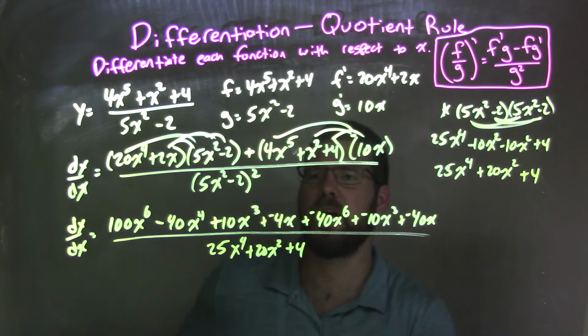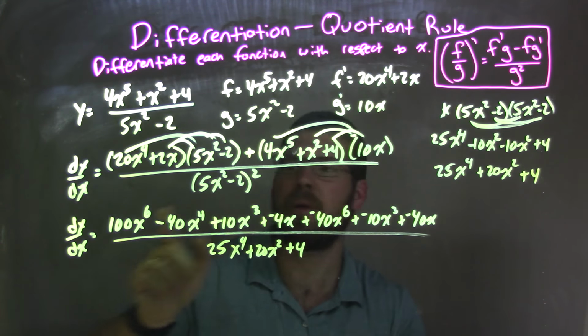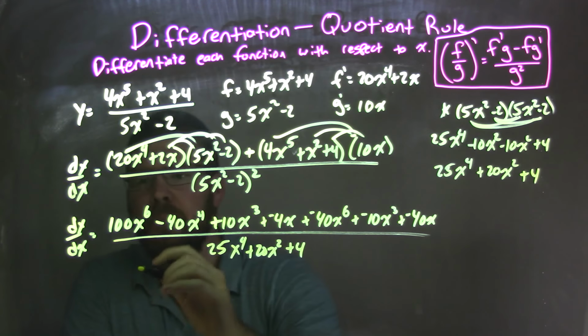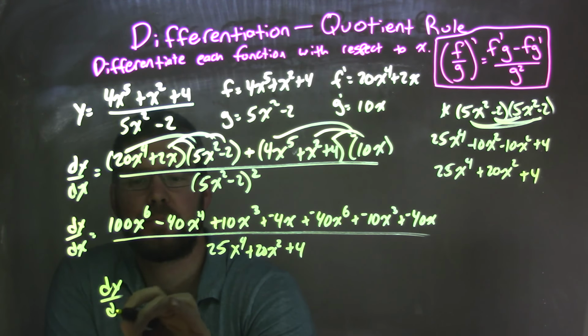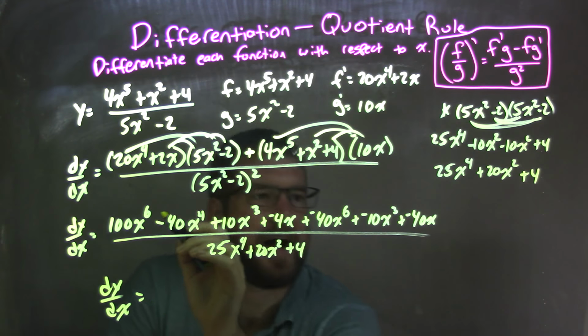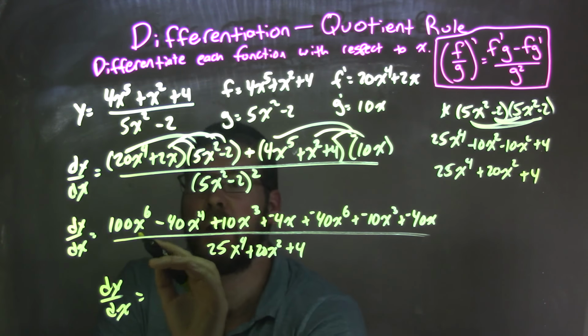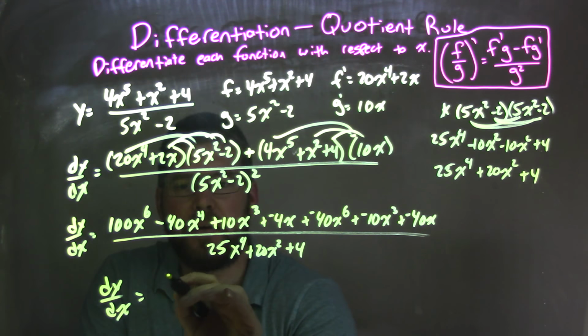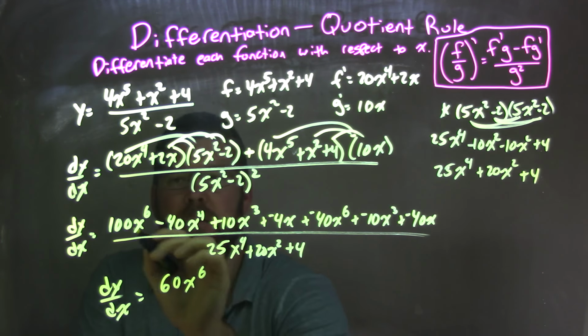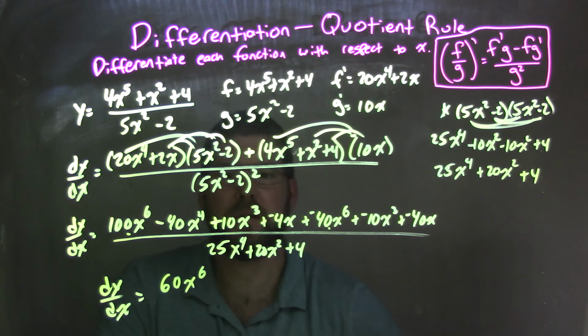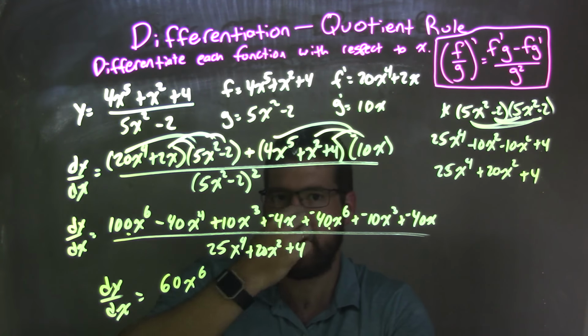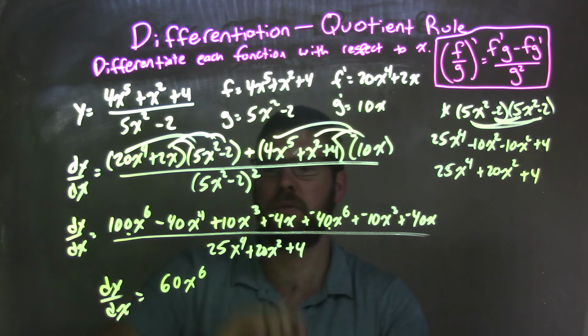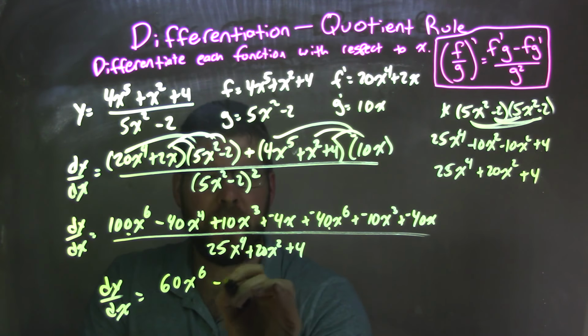So now when I simplify this, I'm going to rearrange my like terms in my numerator and combine them. So we have dy dx. My numerator, I see the highest power I have is the sixth power. So 100x to the sixth plus a negative 40x to the sixth is 60x to the sixth power. Okay, mark them so I know that I've used them. Now the next highest degree I see is the fourth power. There's only one of them. So we have minus 40x to the fourth right there.